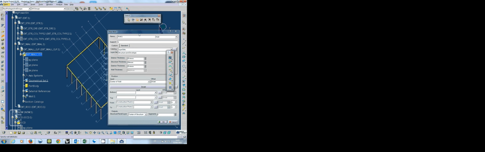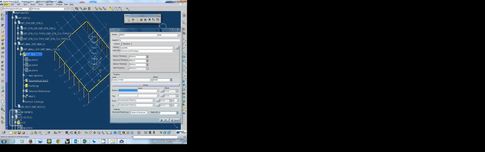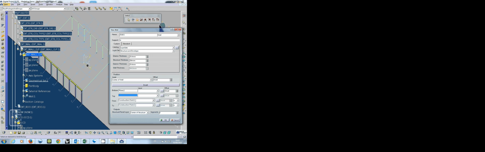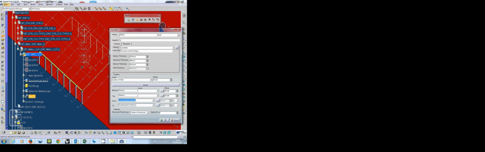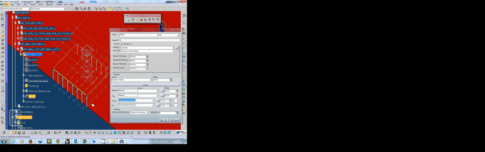Okay, there we go. It does not show up yet, because I have to give my bottom plane. My bottom plane is this one, and my top plane is my second. From which point? Let's say number 7 to number 5.